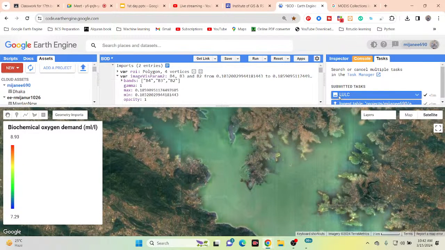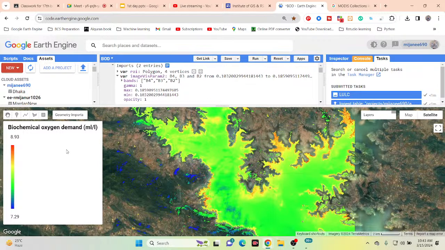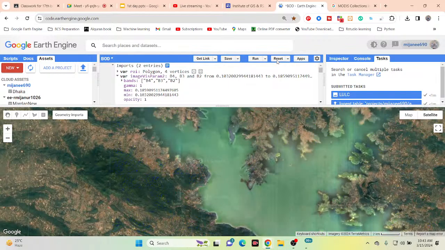As well as that, you can see the reset button. So basically the reset button will clear the map inspector. Suppose I just add this BOD and now I click on reset. Then this type of map legend will be cleared. So just click on reset, you can see it will be removed. It resets all of these things.